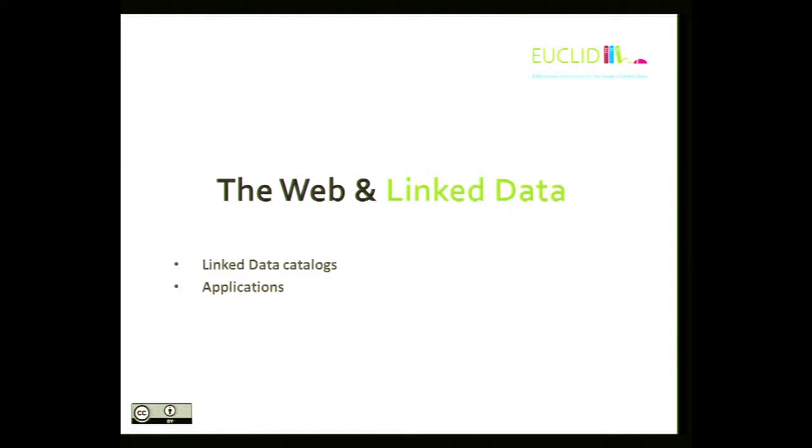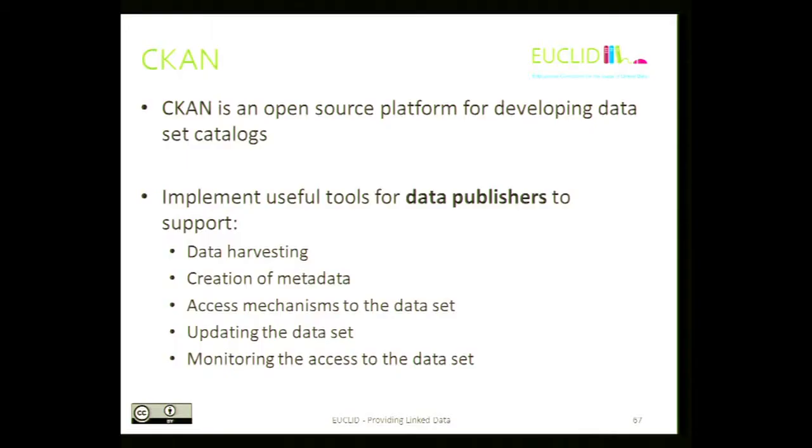Welcome back to the second part of the Module 3 webinar for Euclid, where in particular we're going to talk about the tools that can be used to help publish and to help create your data set. So to start with, I want to talk about an open source framework called CKAN, which is a registry for data sets. Okay? So it allows data publishers to say, here's my data set, to describe it, and then allow third parties to have a look at that through a web view, through an API view, to have search over the top of them, so to find the data sets that are useful to them.